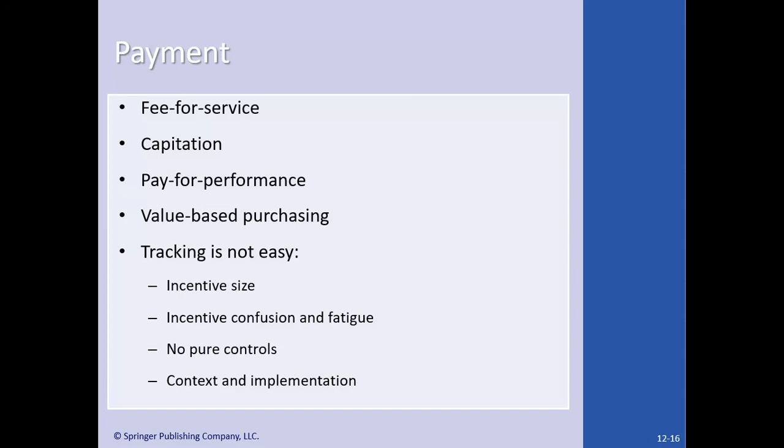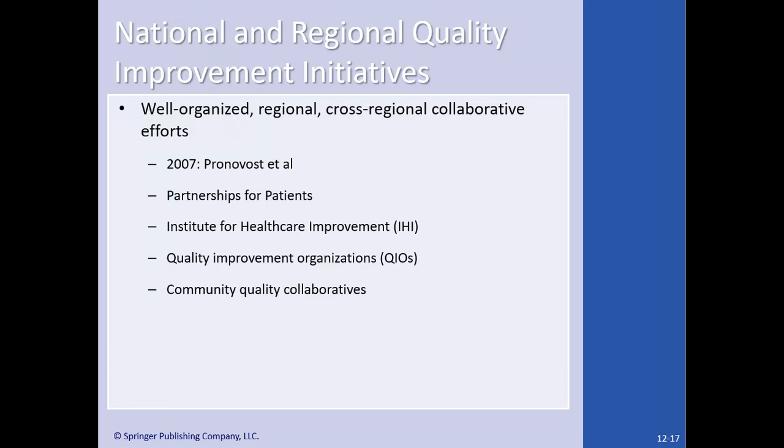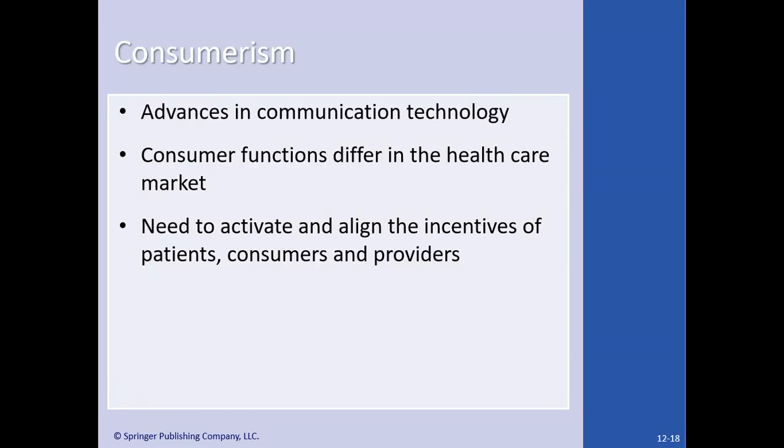And payment, of course, is probably one of the most impactful ways of impacting quality. If you have fee-for-service, you're paying for more procedures, more to be done. And when we pay for performance, this really changes the game. It incentivizes the correct thing. Now, the textbook goes through, I'm not going to read all of this, a number of national and regional quality improvement initiatives. There's much more attention being focused on quality. And it also talks more about consumerism, how consumers of healthcare also drive quality initiatives as well.